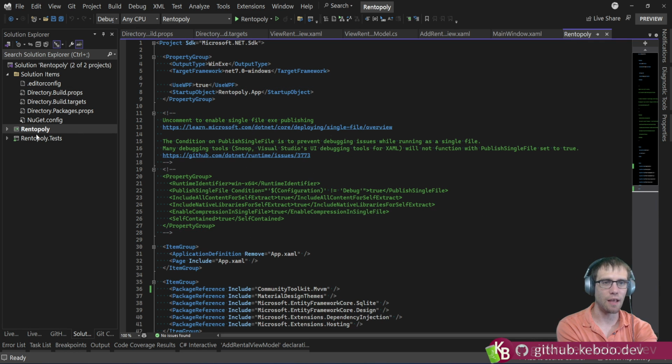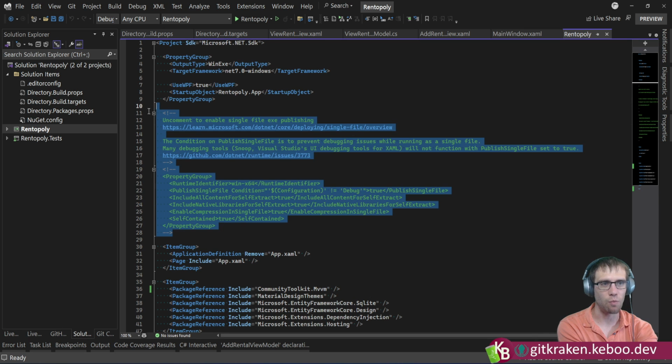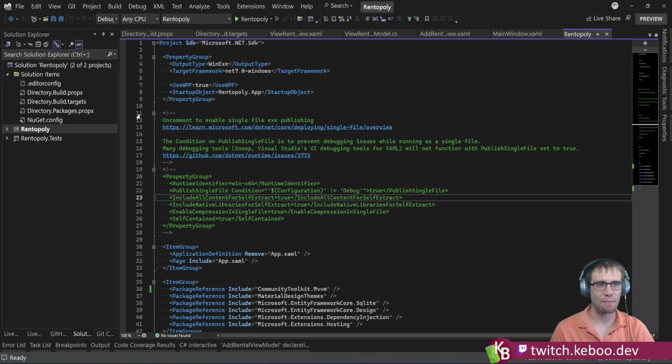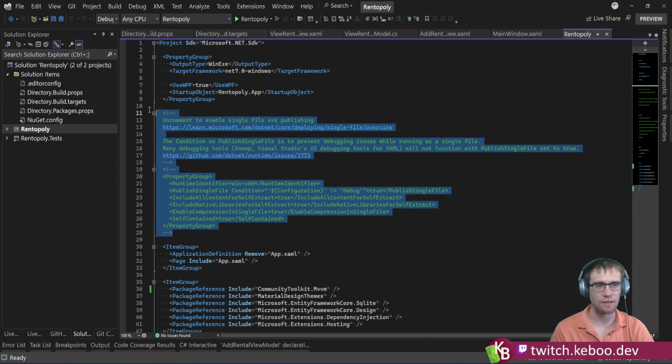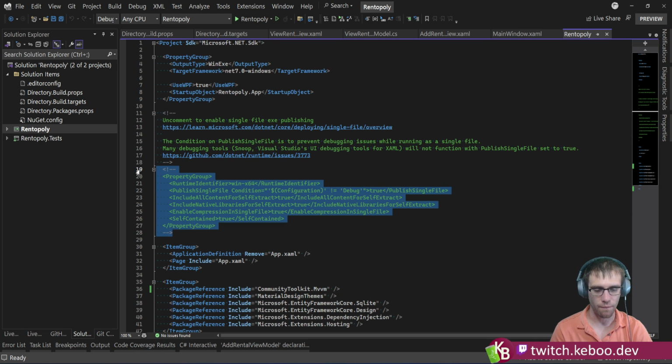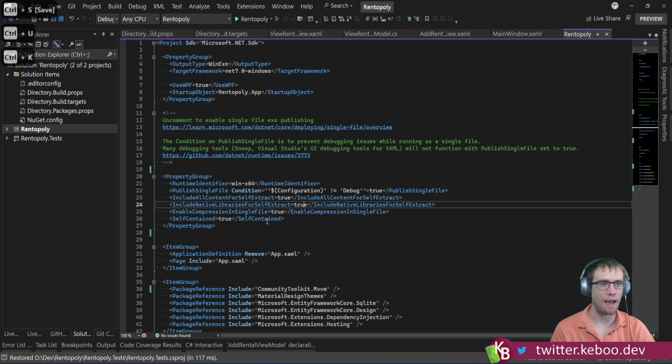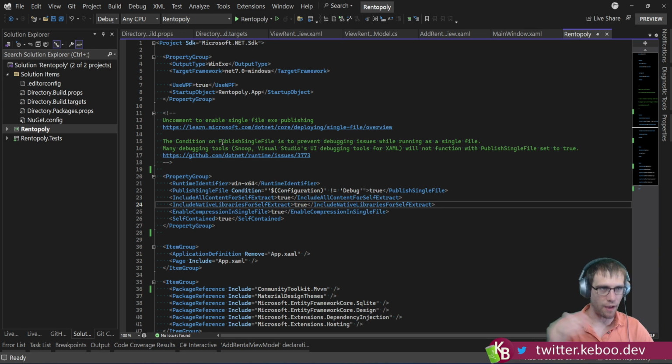The other thing inside of the csproj on the WPF project, I also have the setup for if you want to build and distribute a single exe. This is the magical incantation to get a single exe in WPF working. You just take this and you go boom, and now dotnet publish will give you just a standalone exe. I shouldn't say build. dotnet build will still give you all the files, but if you run dotnet publish against this target, it will give you just the standalone exe, one file you can copy and paste around, xcopy deploy, and all that stuff.